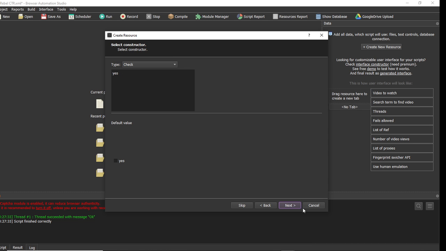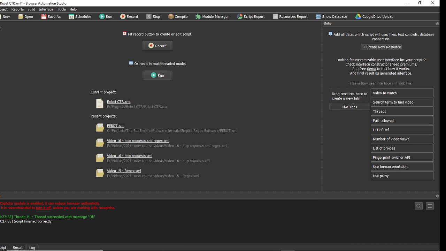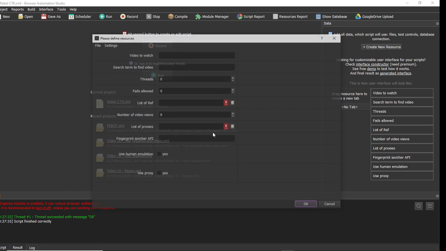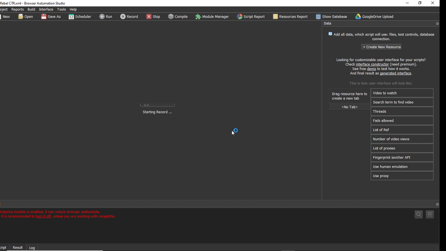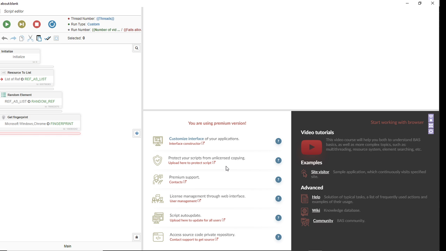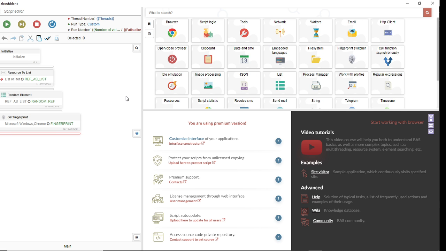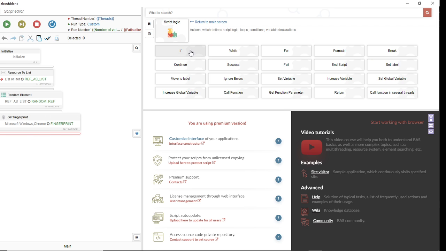Check. Check 1, 2. I'll just leave it at the bottom because we are going to get rid of that. Okay, hit OK. And then we come here, and then I'm going to say, got to wait for this to load, then get fingerprint, and then do an if statement.